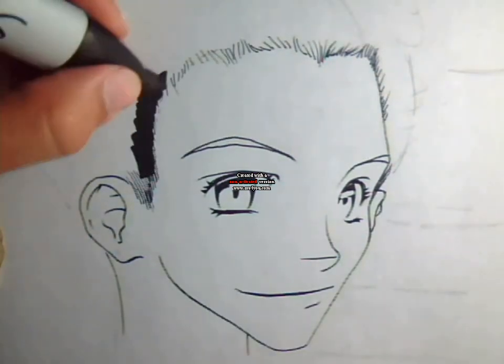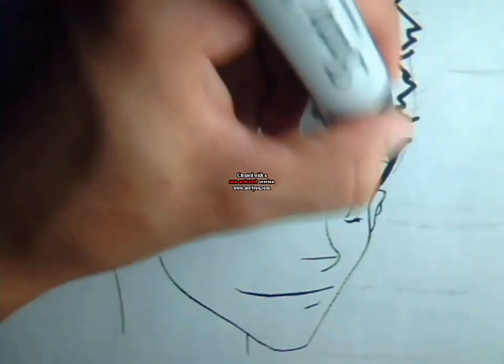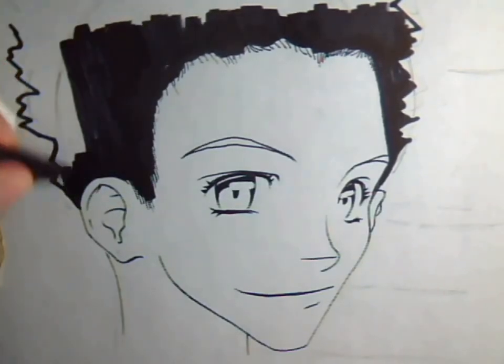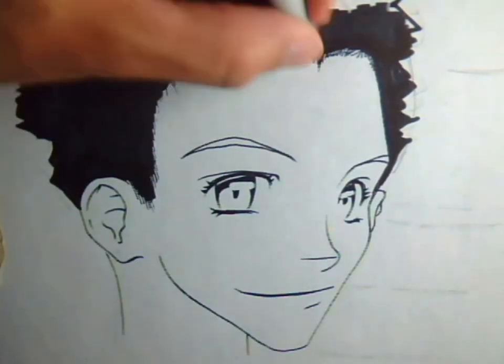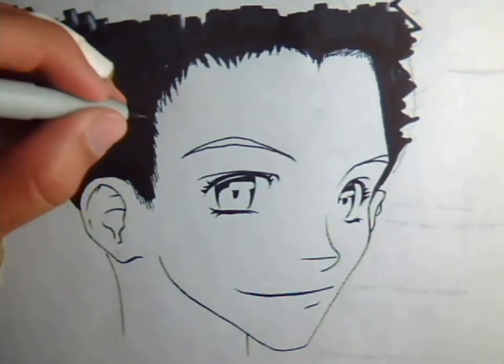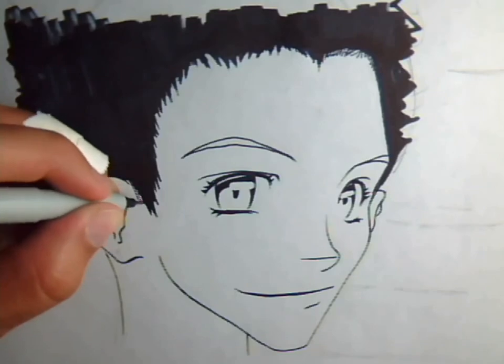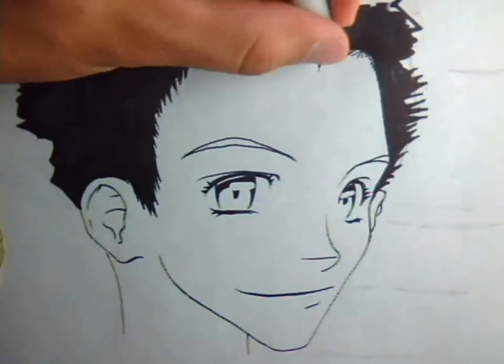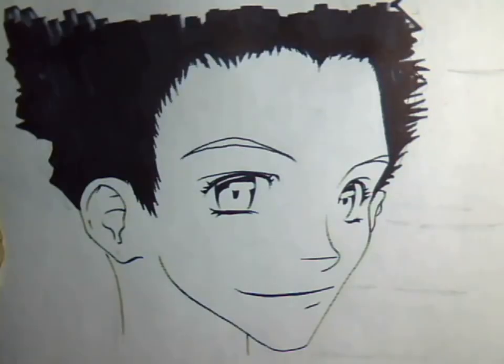So once you've done a very basic face, then you can add smaller details, different things with the face and the hair and such like that. You can add shading however you want. That's another one that's very important, not to overdo shading. Manga keeps it very simple. The art is always very, very simple, shading only major areas.